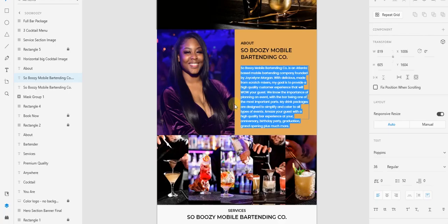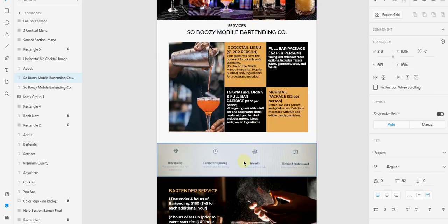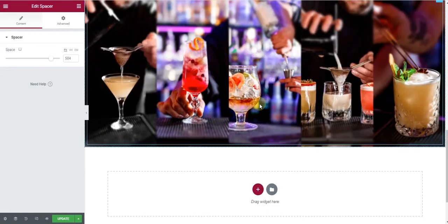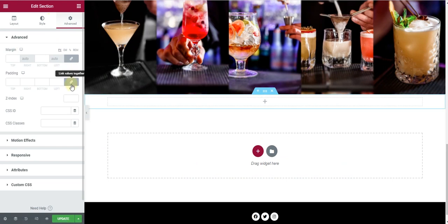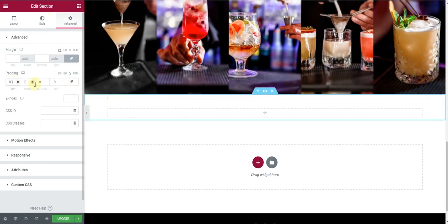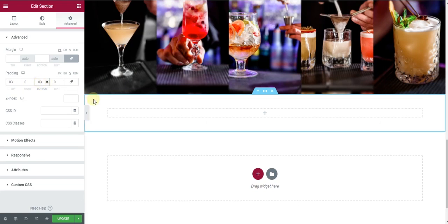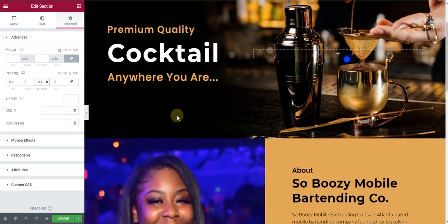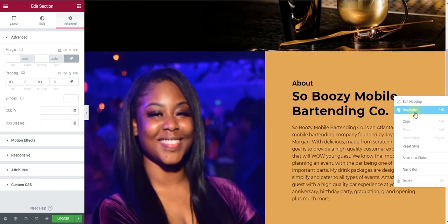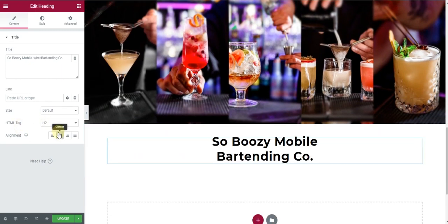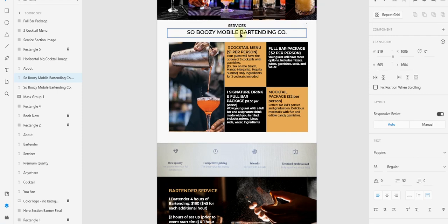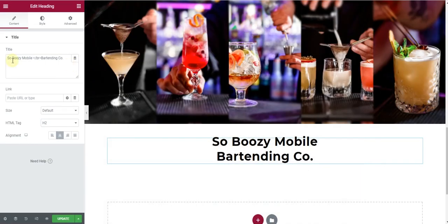So once that section is done, the next thing is we need to add a service section with the white background. And on the top, I want it to be like 3 pixel on top and 3 pixel on bottom padding, and I can copy this title and paste it here and align it in the center. I want it to say the same, but it should be in line.